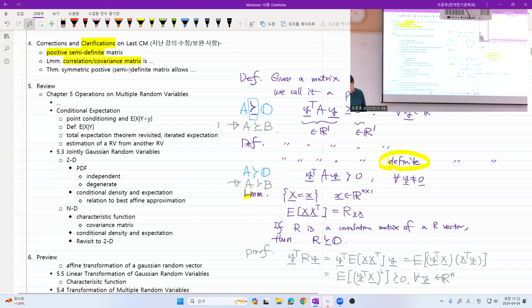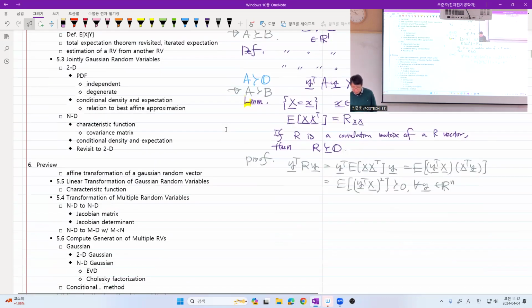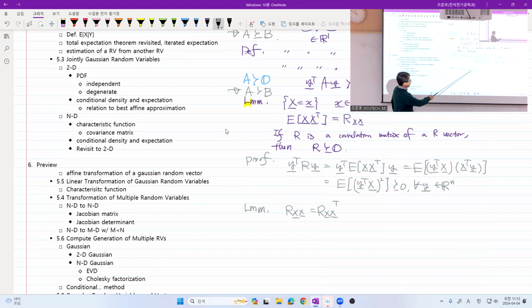Now, what else do we have about the correlation and covariance matrix? They are symmetric matrices. So here goes another lemma you have to remember. Too simple. The correlation matrix of a random vector is symmetrical. It means if you transpose the entries, then you have the same matrix. As I just told you, the covariance matrix is also a special correlation matrix. So you have this thing. So they are symmetric matrices.